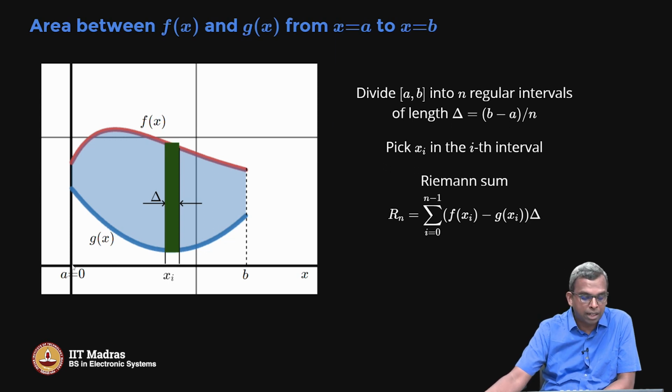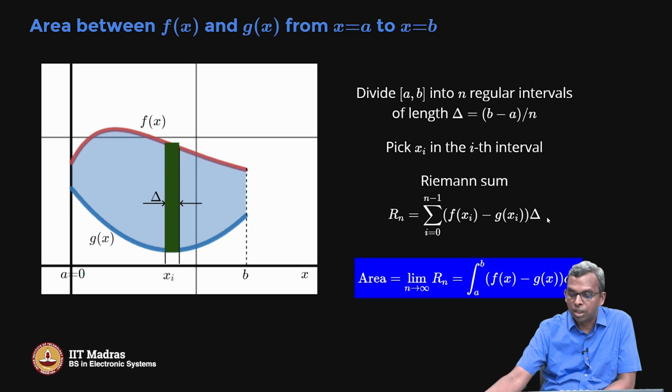x0 is a point at A, x0 is here, xn minus 1 is here, and all the way in the middle you have all these points, you add them all up, you get the area. So, once you have a Riemann sum, we can tend n to infinity and make this delta infinitesimal, and we know what will happen here. This summation will tend to the area between the curves, which is integral from A to B f of x minus g of x dx in this case, right. So, it is very, very easy to see.